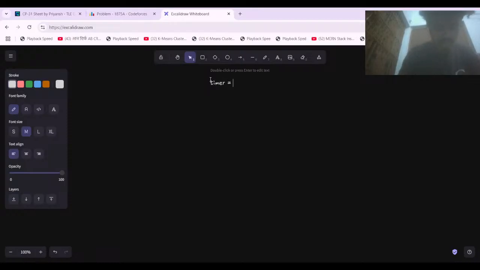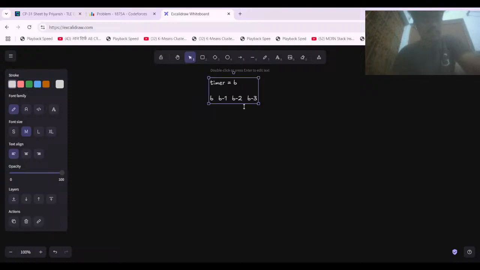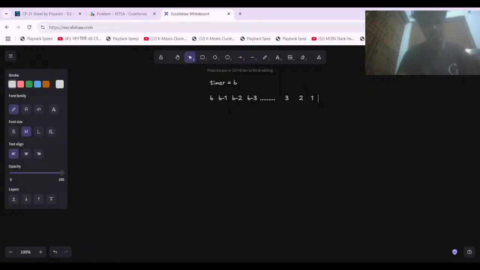the timer is equal to b, then b minus 1, b minus 2, and so on. So let's say I ask you, if you have no tools to start with, what is the answer you would have reported? The cost is b seconds. This is the maximum amount of time. The timer is ticking down from b to 0, like 3, 2, 1, 0, right?